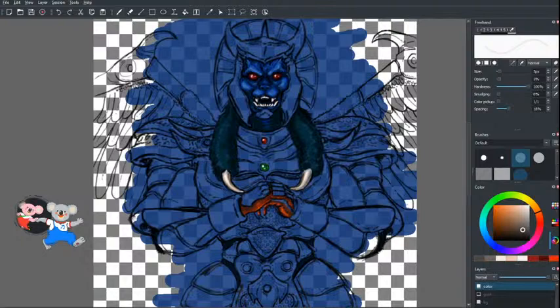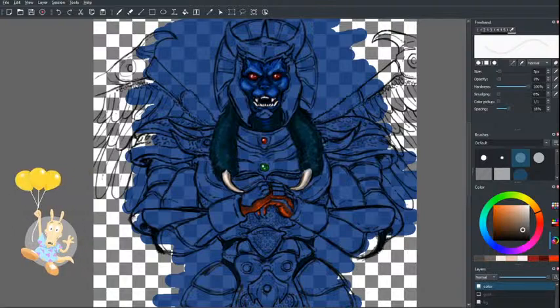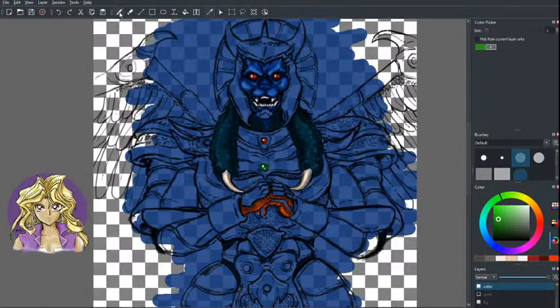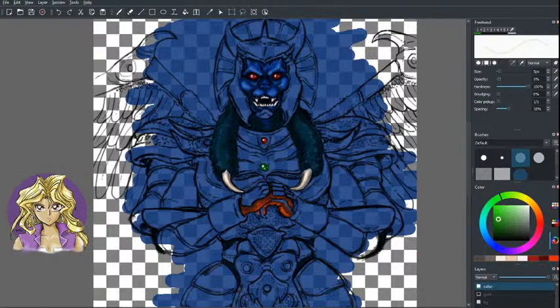Alright, let me check to see what other colors are. Okay, it looks like there's another green on his shoulders. Yeah, that's another green gem there, I think on this side too, maybe. So it's part of his chest sort of thing. Alright, I gotta get the green colors back. See if we can dive in there and grab it.